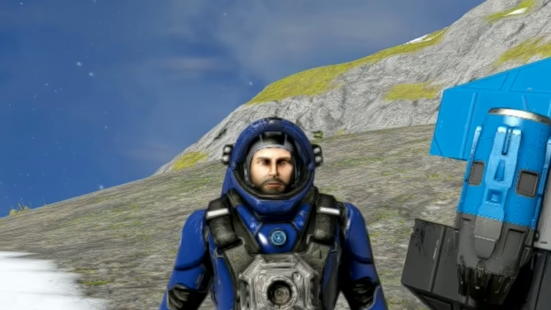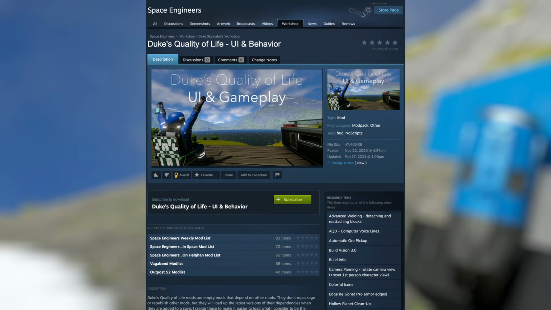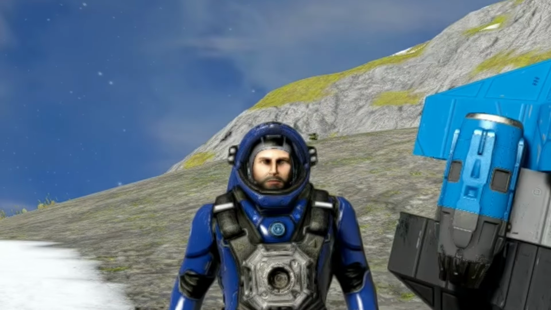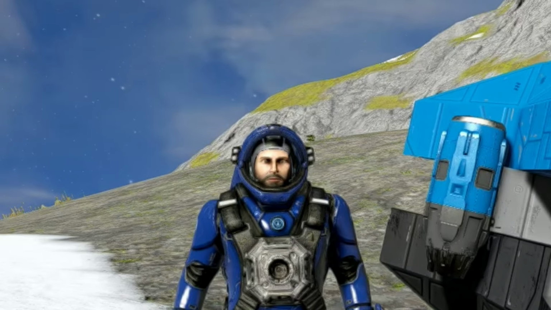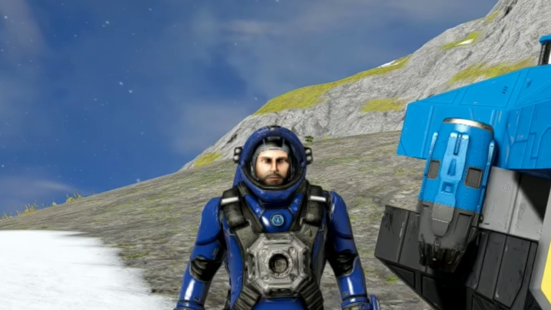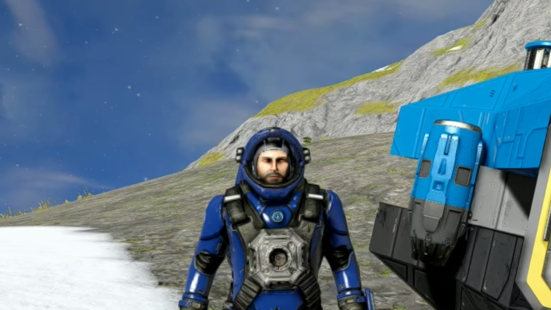If you don't know, I do have my own mod which I call Duke's Quality of Life, UI and Behavior, which I load into all of my games. I created this mod several years ago in 2020, and basically it's an empty mod and it has a whole bunch of dependencies. So when you put this mod in my game, it loads in all the dependencies automatically for me. So these are the things that I always pick for every world, no matter what I'm doing.